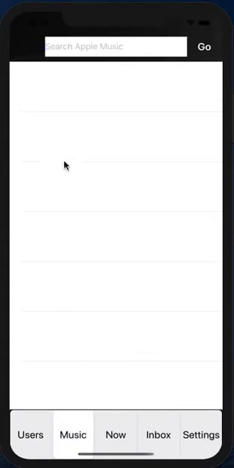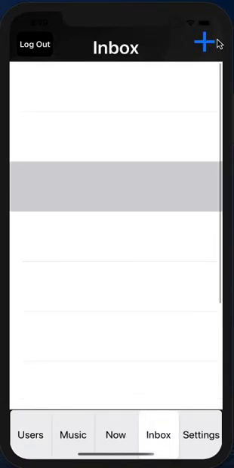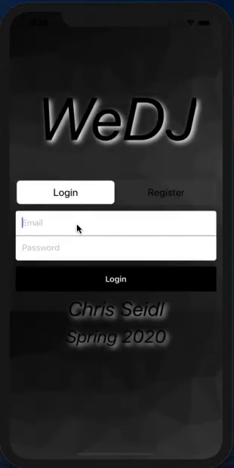When you go to log in, a little thing comes up here, but now I can just type and then hit go to search, and up here you click this and it calls the play function from my media player. Over here in inbox, this is where you'll get messages from users, and just up here is a new message. Logout works.